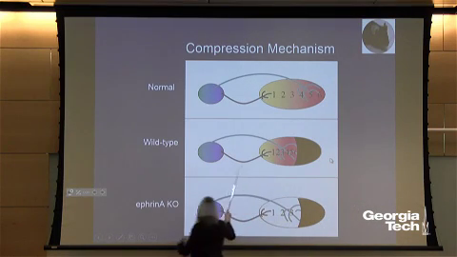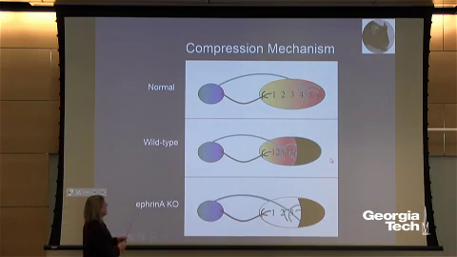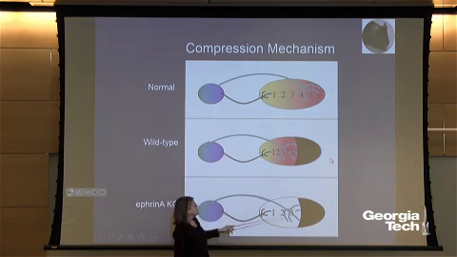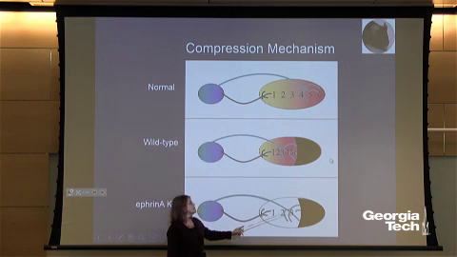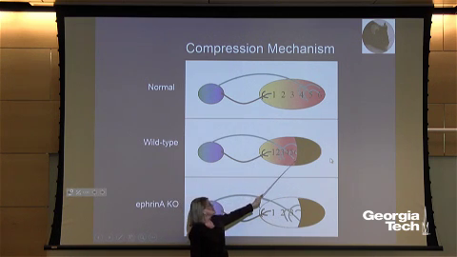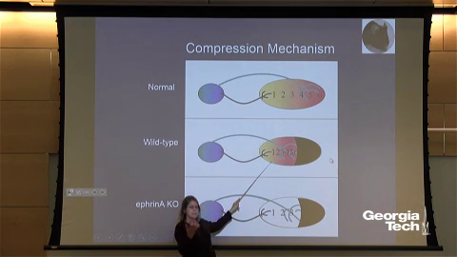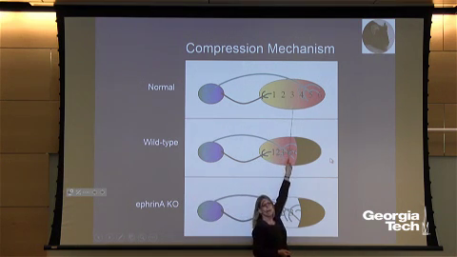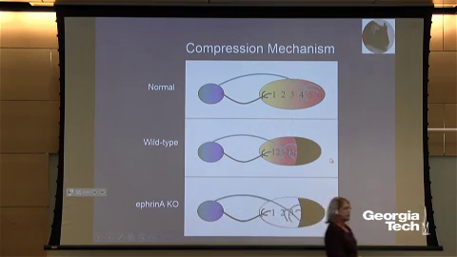And so what we're hypothesizing is that in the ephrin-A knockout animals, instead of getting this compression, they aren't going to have any ephrin, so that's why this isn't yellow or pink anymore. We're not going to get the compression, and we'll still only map half of the tectum. So here we can go a millimeter with our recording electrode and see the entire projection smooshed onto that target. We're proposing that in the knockout animals, we're just basically whacking off the map in half, and we're only representing half of the visual field.